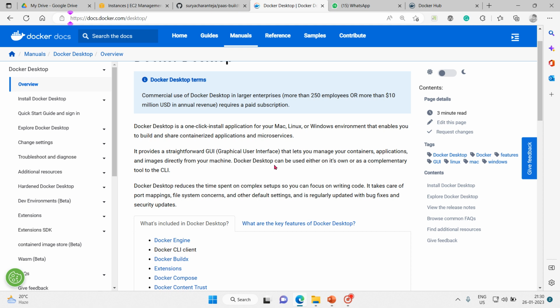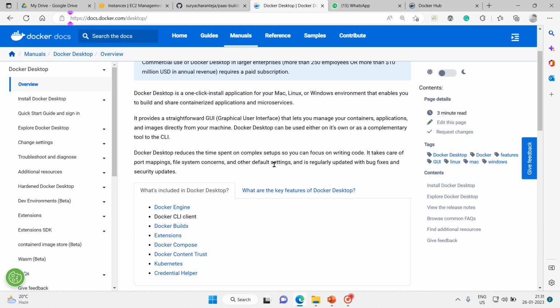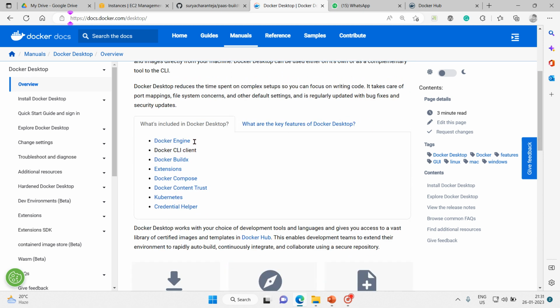It provides a straightforward graphical user interface that lets you manage your containers, applications, and images directly from your machine. Docker Desktop can be used either on its own or as a complementary tool to the CLI. It reduces the time spent on complex setups so you can focus on writing code. It takes care of port mappings, file system concerns, and other default settings, and is regularly updated with bug fixes and security updates.